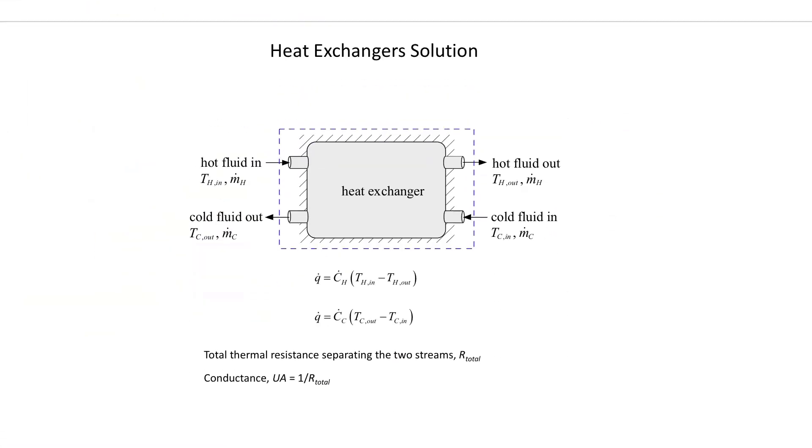So we have a couple of minutes where I'm going to get as far as I want, but let's start with this process of resolving this outstanding issue that we have of three unknowns and two equations. We have a relationship with Q dot related to the hot flow and the cold flow. And we don't yet have enough information to pin down exactly what Q dot is. I went on this diversion of telling you how to calculate total resistance. That's part of what you need to know, but we actually have to go through and do a full energy balance on both the heat flows at a local level, at the control volume level, in order to come up with a relationship that we can use to solve for Q.